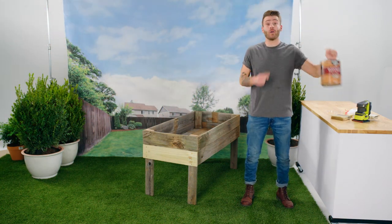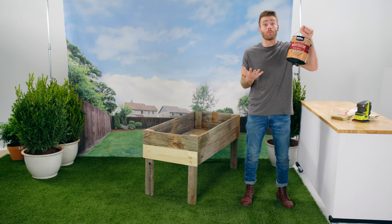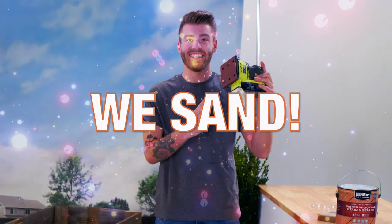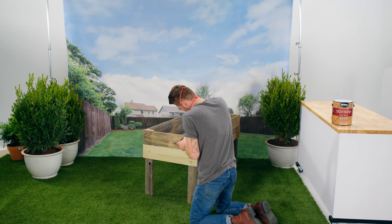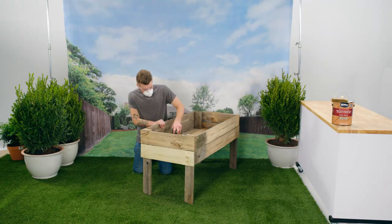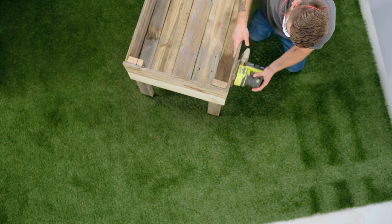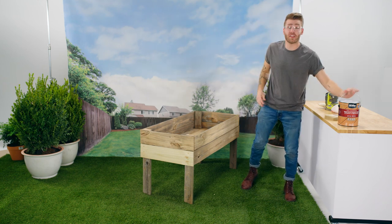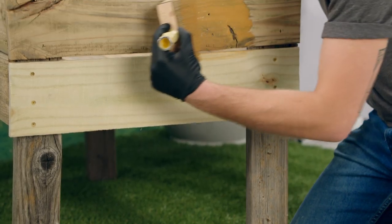I'm gonna be using this 2-in-1 stain and sealant combo to protect it from future damage. But first, we sand. I'm starting with 80 grit and working my way up to 150 grit sandpaper, smoothing out the wood to prep it for finish. And now it's time to apply our first coat of stain and sealer, making sure to work with the grain.